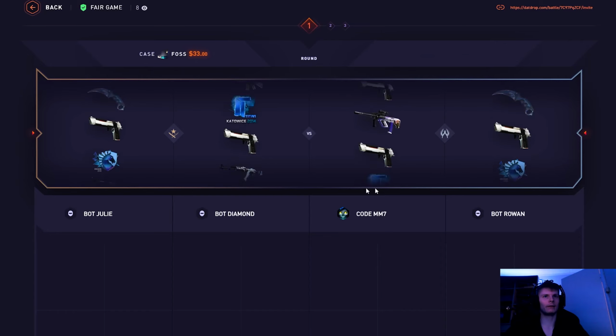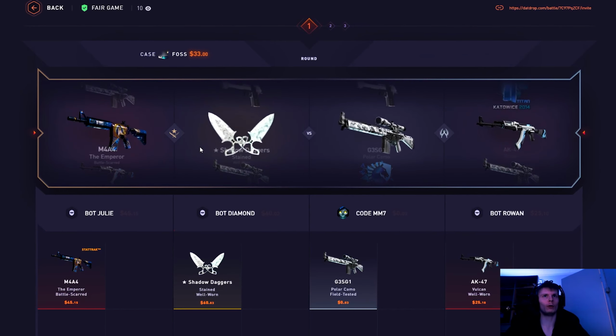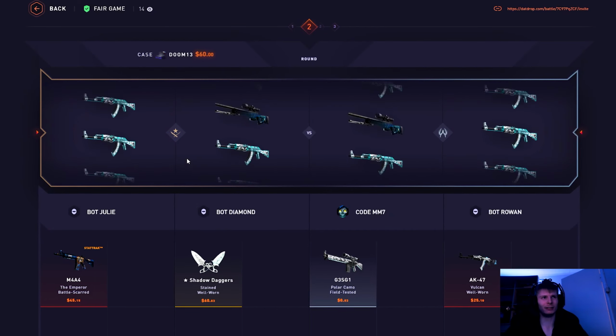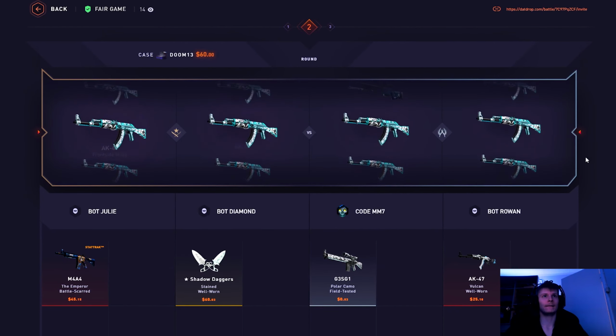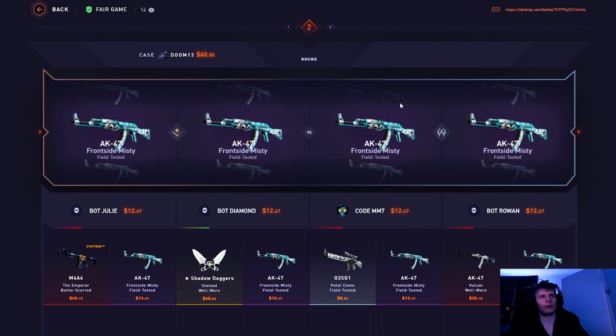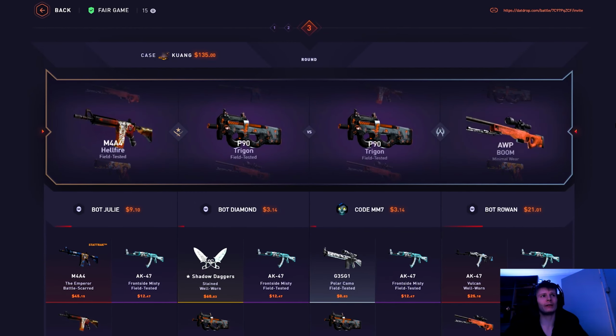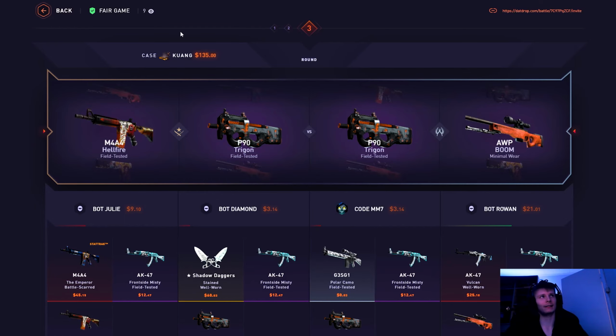All right, now we have a different... Oh, Julie is there on the left. I hope Julie is not going to be crazy again, but they're already up... What is this, $80? Hit here. Medusa on top now, though. Kwang, come on. Give us the 800 skeleton knife or more. That was so bad. So bad.